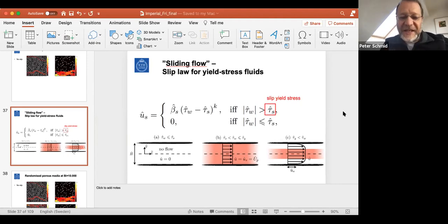Now that we have this slide up, can I also squeeze in a question? If you introduce these discontinuities in the boundary condition or in the material behavior, is there any chance for some kind of numerical oscillations between these two regimes, where you get stick-slip oscillations going back and forth between the two regimes?